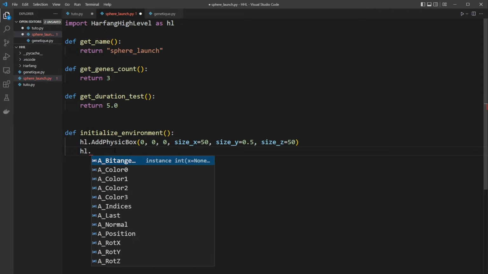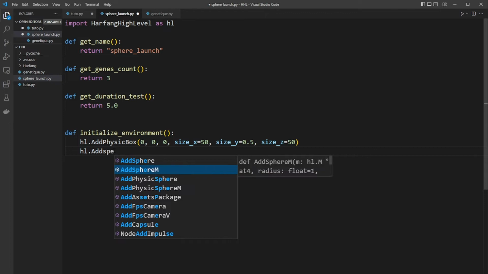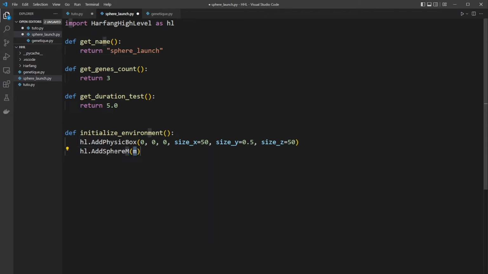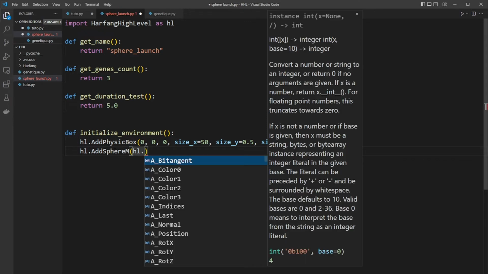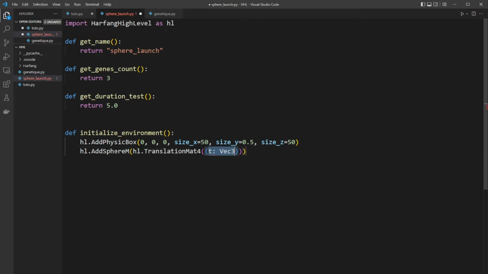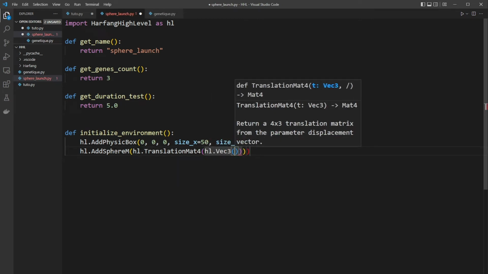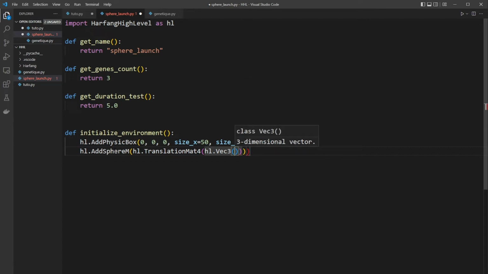So it will be just a simple add sphere. M for matrix, and I want to give a matrix translation at 4, and we give a vector 3 for our translation matrix, so it will be 10.